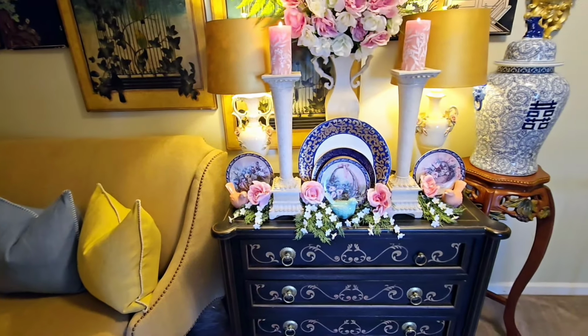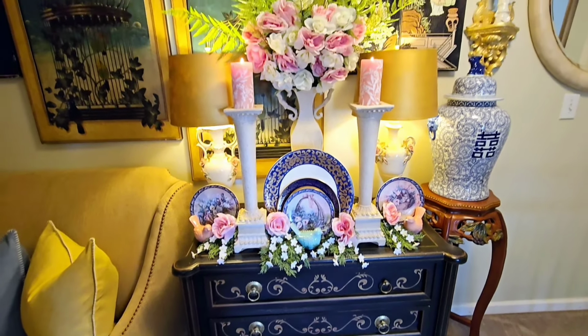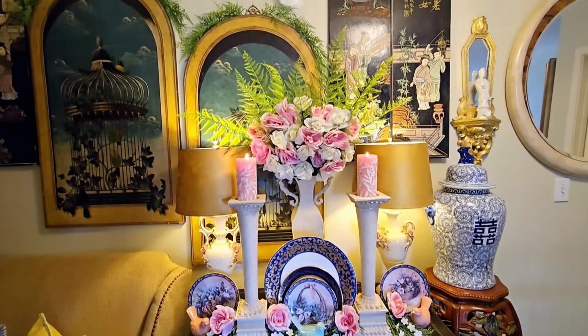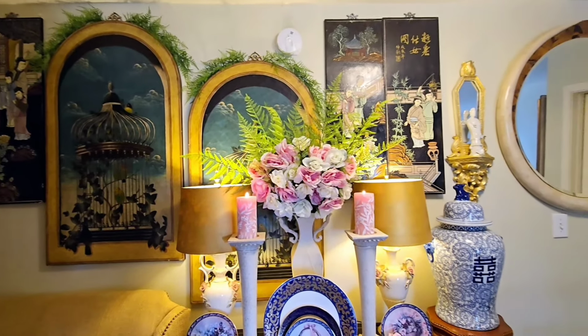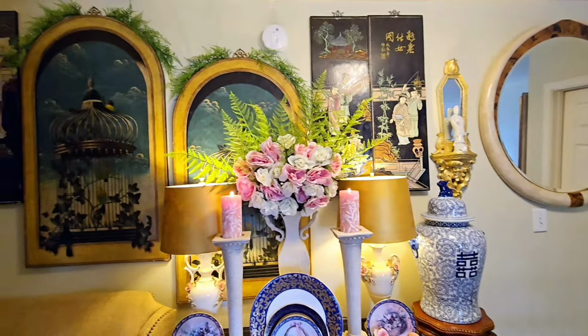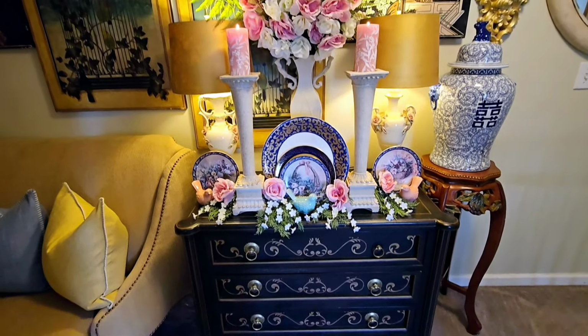And like I said, I will be having another video in my loft room as well. And I'm going to have a tour in there too. I put some spring in there too. So you all will see. And I'm trying to get out here to the patio, guys. But we have so much pollen falling right now. So in due time, I will get out there, okay?